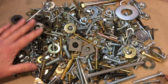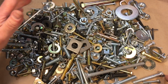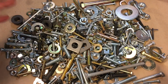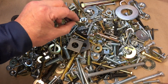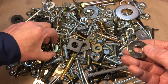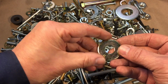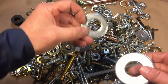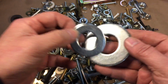And I have to tell you, I'm very happy with what I got, but sometimes you get a lot and they're rusted. Nothing worse than rusted hardware, but this is all decent quality hardware. It's not thin. These are hardened washers, and if you try to get hardened washers, they're not cheap, but they're a couple different sizes. You got hardened washers. Again, you got some of those machine bushings we were talking about in good quality. You can see the thickness of these.